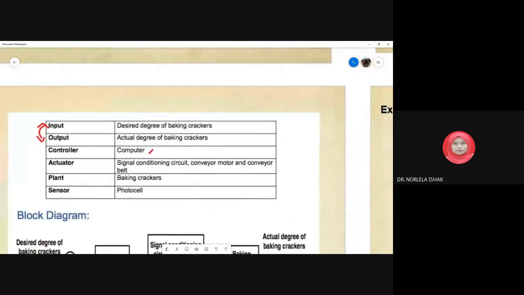And supposedly the signal conditioning circuit is not the actuator. So the signal conditioning circuit is the controller. We put it together with the computer. Our actuator is the motor and belt.